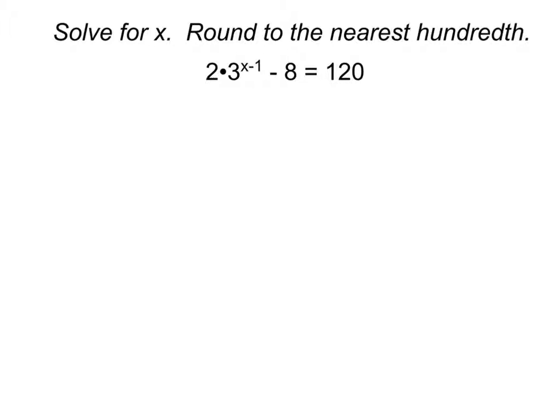Now, as you take a look at this and are strategizing, the 3 to the power of x minus 1 is basically going to be our end goal to isolate. Once I've done that, then I'm going to be able to actually use some of my fancier techniques. But I got to get that by itself first. So notice what's in the way is the times 2 and the minus 8. So I want to deal with those first. And the first one I always like to get rid of is any addition or subtraction. And so I'm going to go ahead and add 8 to both.